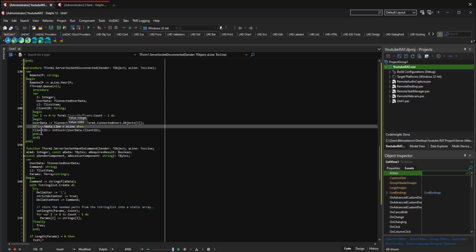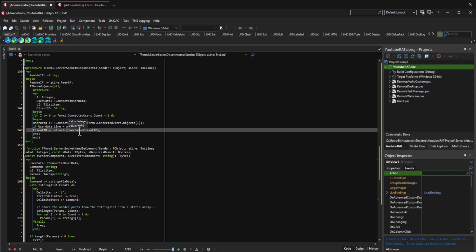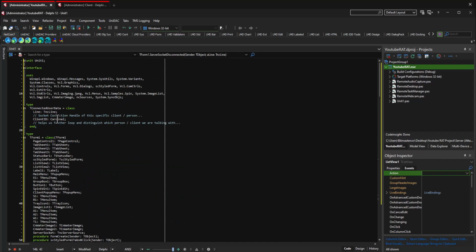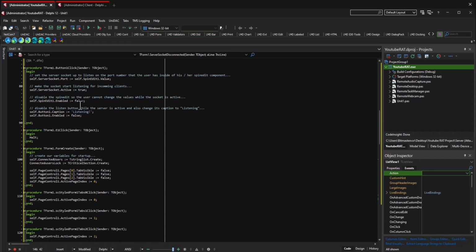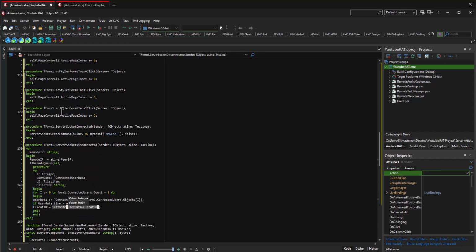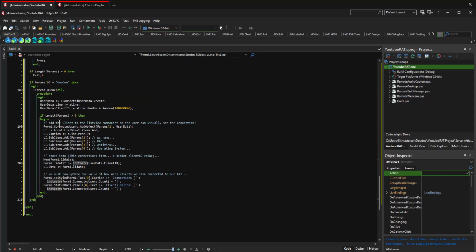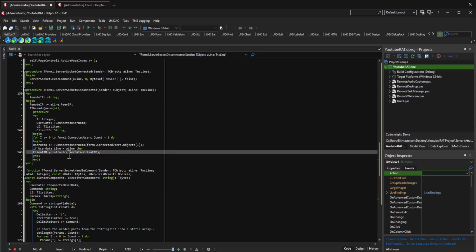So we're now typecasting a cardinal-based value to a string-based value because our user data client ID at the top of our code is a cardinal because it's an integer. It's just a random valued number, if you'll remember, based off of the socket handle. So where we did the on new connection, we did the socket handle as well as a random number that we generated. So that's why that's like that. So we're converting an integer to a string and throwing it into client ID.